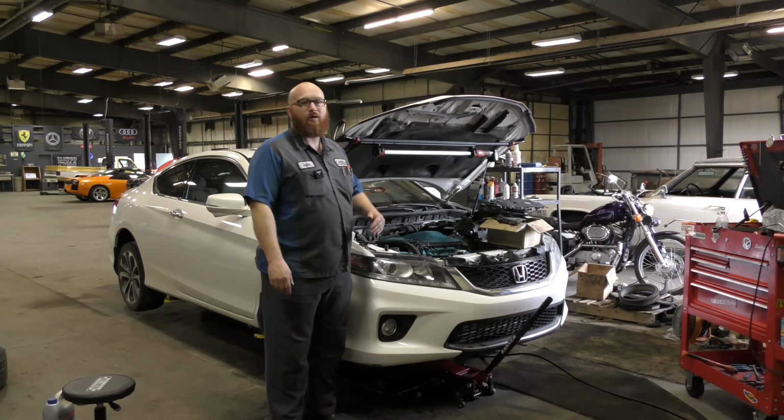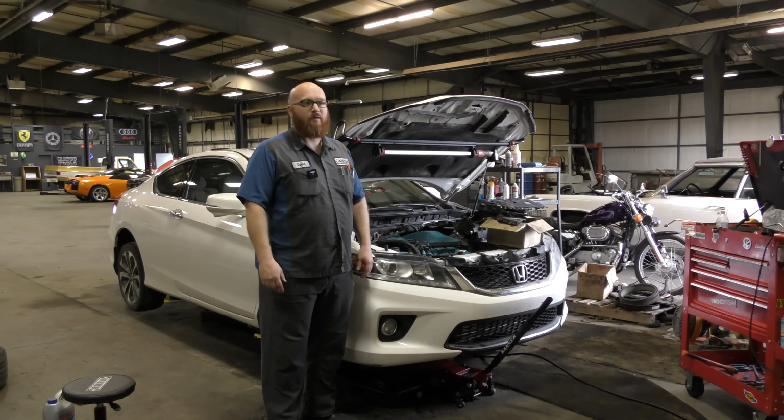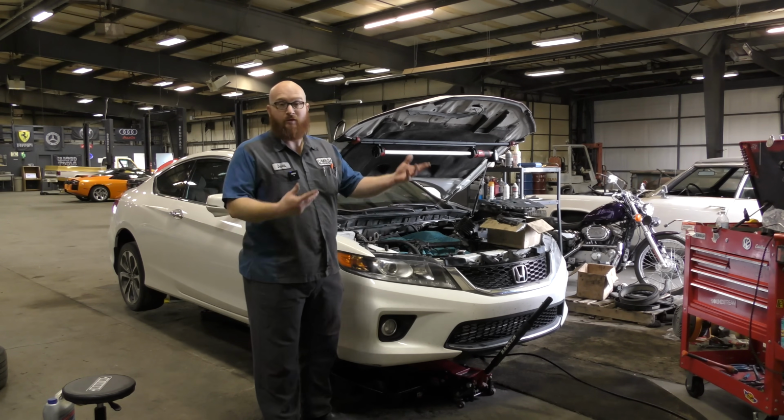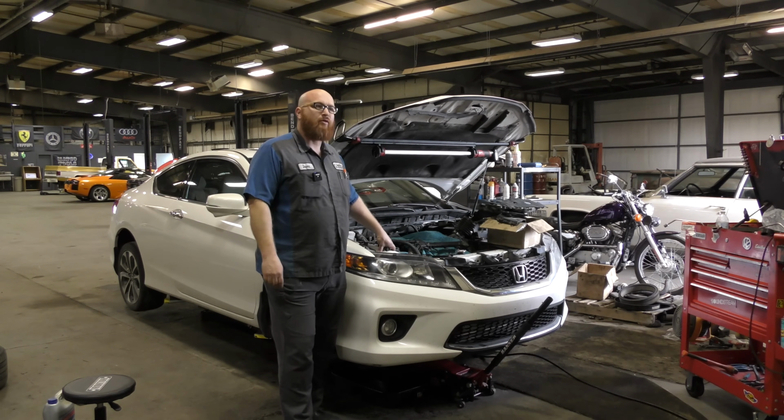And also they were curious what kind of scheduled maintenance is due right now. When I looked it all up, pretty much valve adjustment, timing belt, water pump, all these things are due all at once. And so the customer said, yeah, let's go ahead and do that. But that's pretty rare. I have found that to be pretty rare with timing belts.